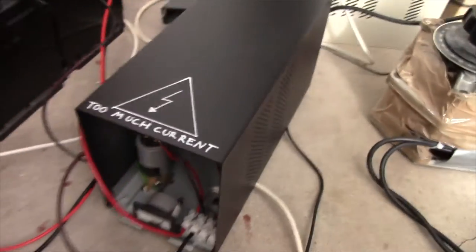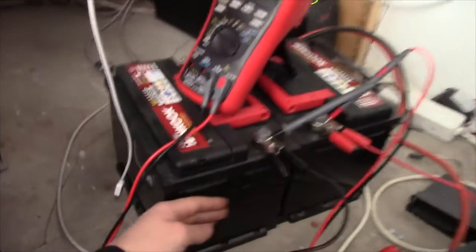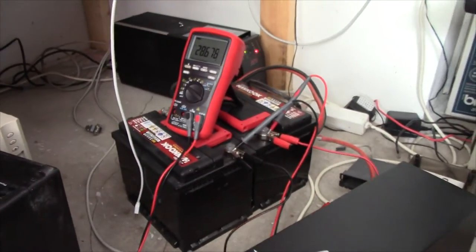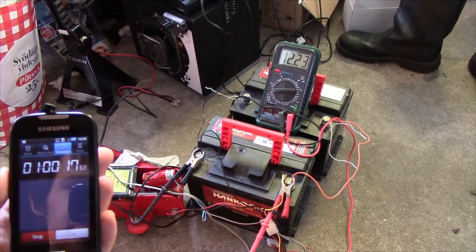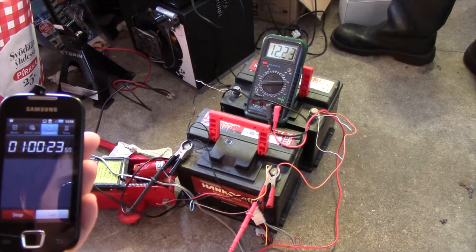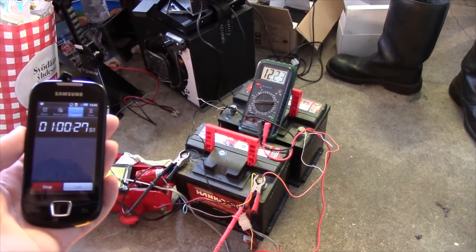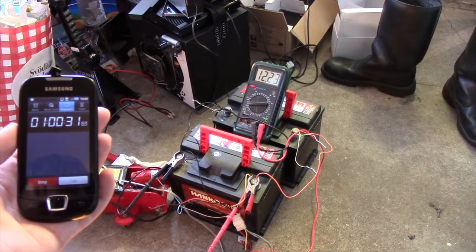I have to admit, I wanted to try this thing. It seems to do its job. I'm going to overcharge these batteries to about 15 volts to give them a bit of a kick. So after that rough treatment, I've taken to giving these batteries a very long, slow charge, which took about 14 hours. And they didn't want to drop below about 0.7 amps ever.